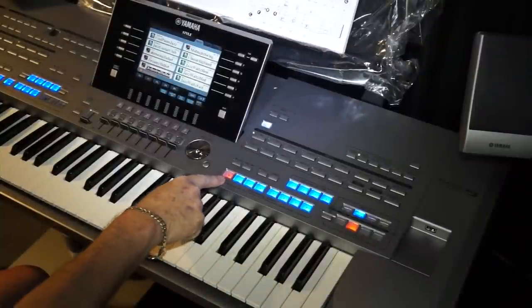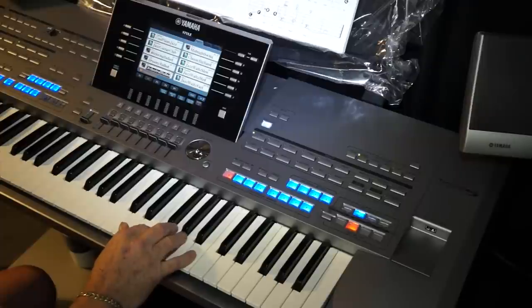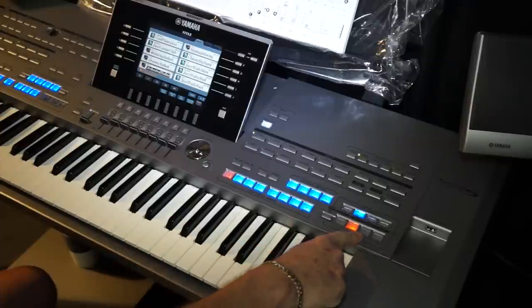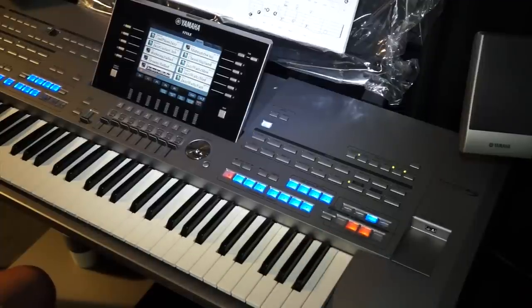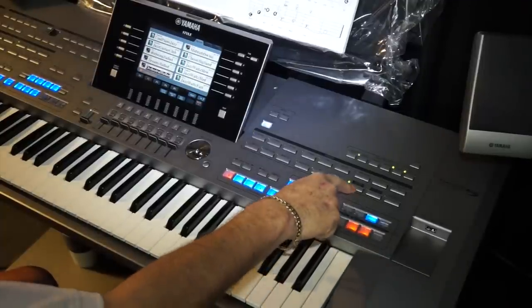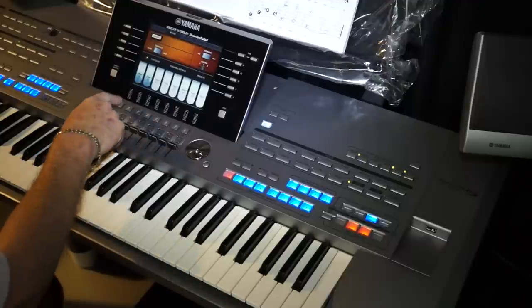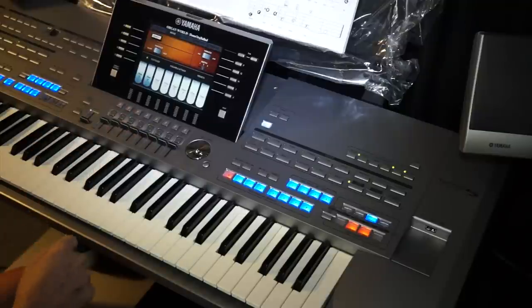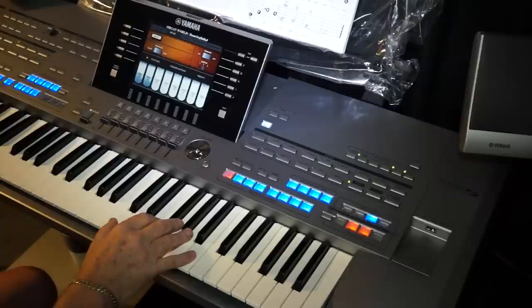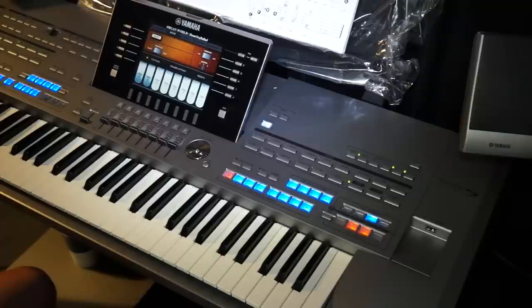Okay, so if I'm using my first preset that has just a nice piano, I went into the second sound, right two, and on right two, I chose one of the organs, and it's the home organ, and I only have the 16-foot flute and the 8-foot flute on. And you can hear underneath the piano is an organ. And that's a really beautiful sound.